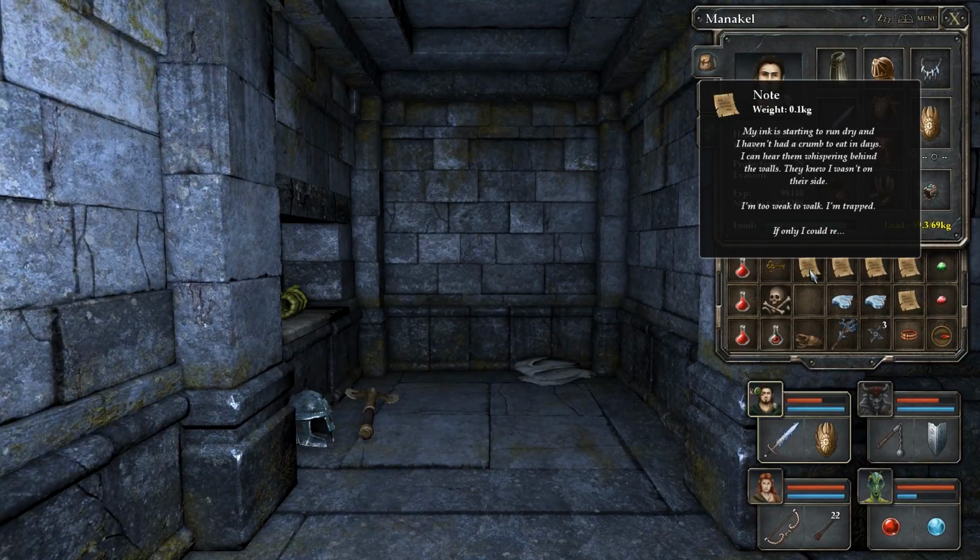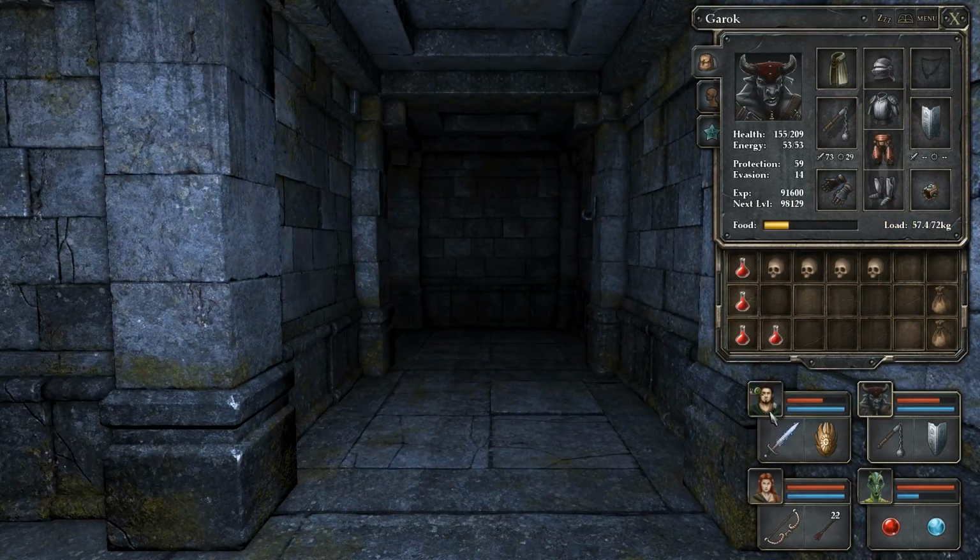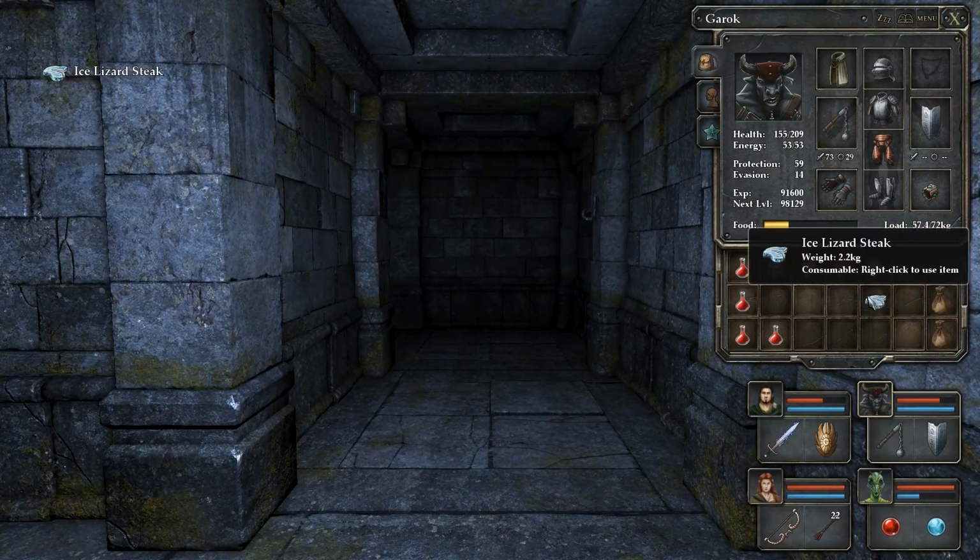And now, my ink is starting to run dry, and I haven't had a crumb to eat in days. I can hear them whispering behind the walls. They knew I wasn't on their side. I'm too weak to walk. I'm trapped. If only I could resurrect or return to the life crystal.